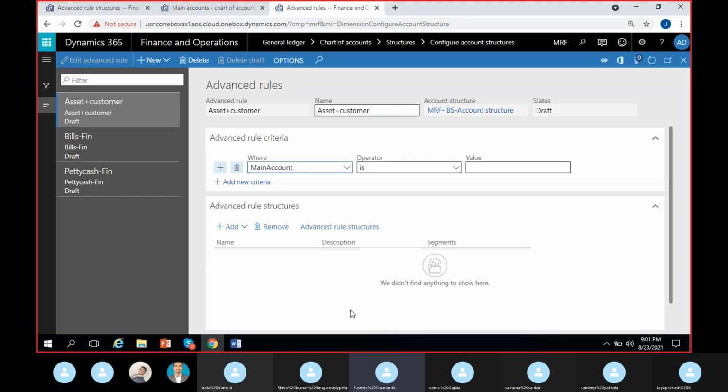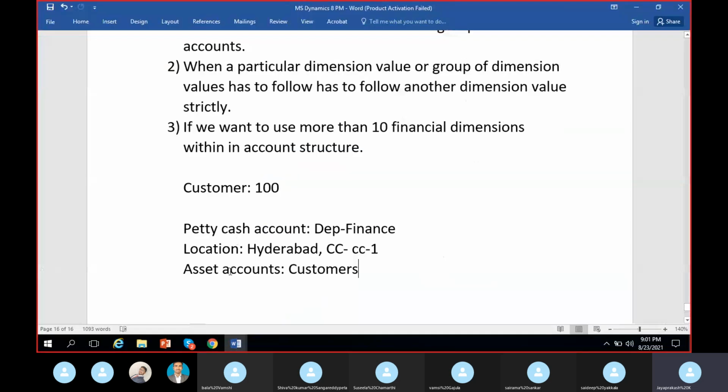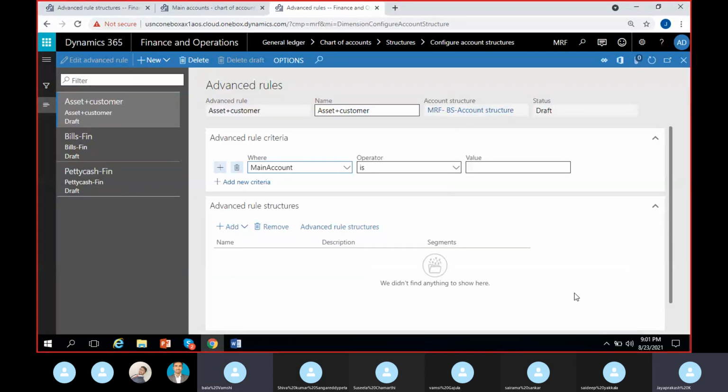So guys, our criteria is for one main account or a group of main accounts. Here in this example number 3, our criteria is all asset accounts. So we have to select the criteria as asset accounts here. For that, what can we do? Anyone?